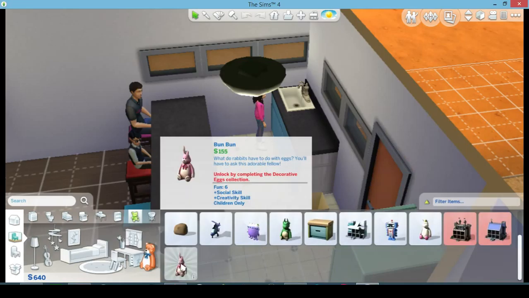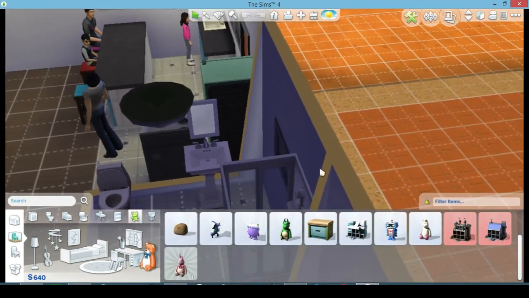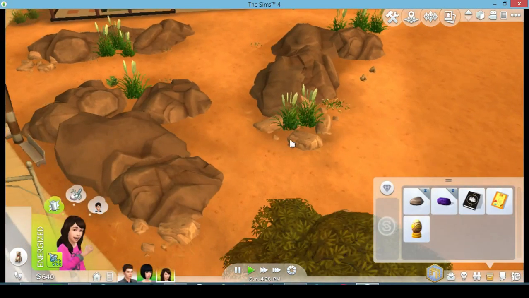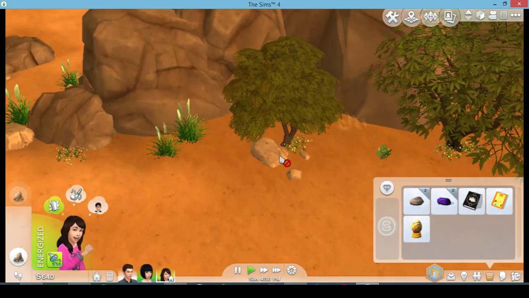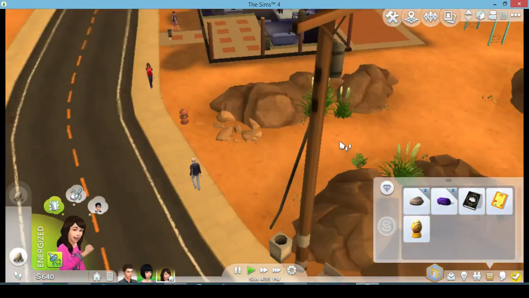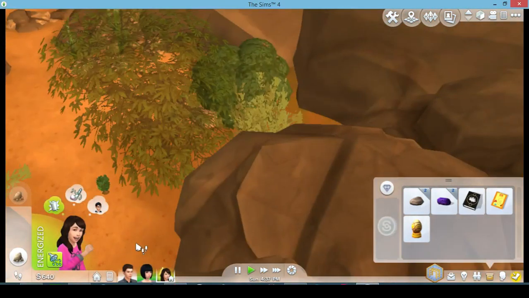I completed the decorative eggs collection. We gotta complete it, so we gotta get every different one. Oh, this is gonna be a while. We got two. That's a good start. Oh, got some more rocks here. Let's go dig these guys. I'm just gonna be spending most of my time digging up rocks now, because apparently this shard has no life.